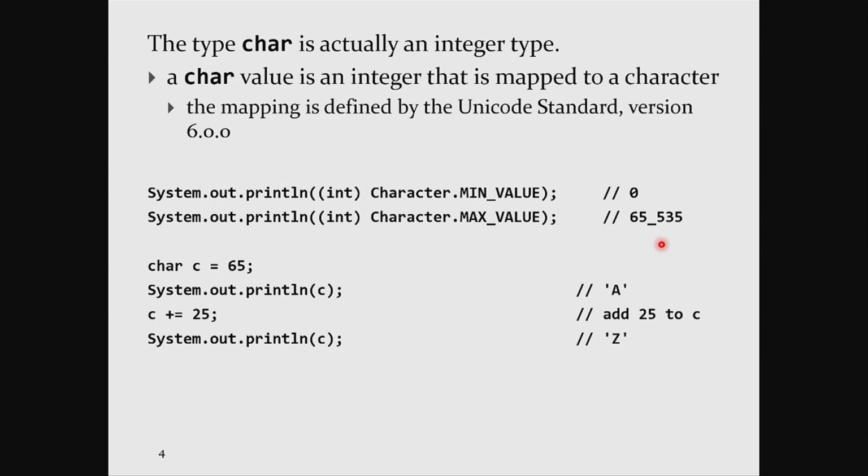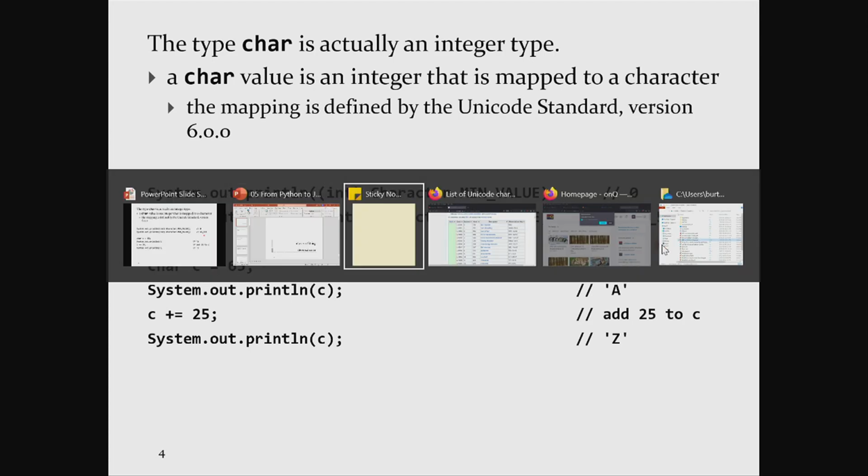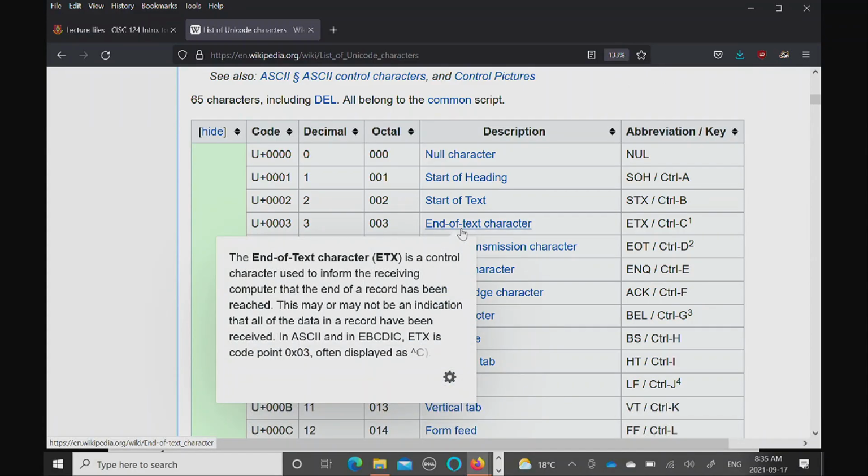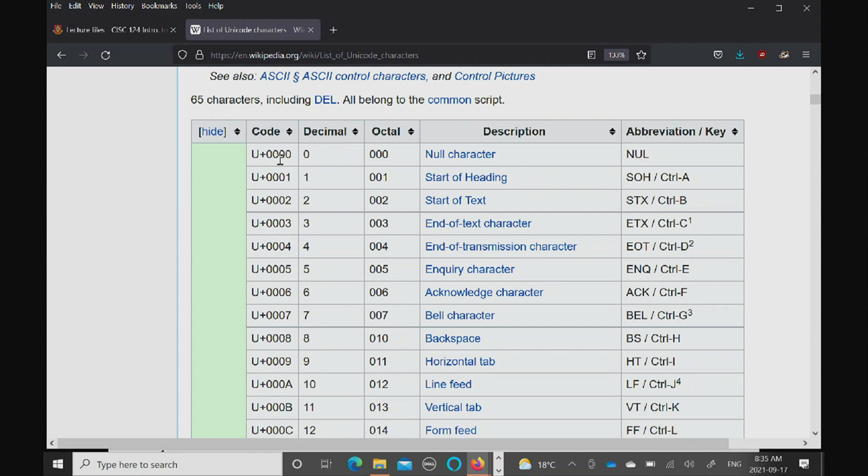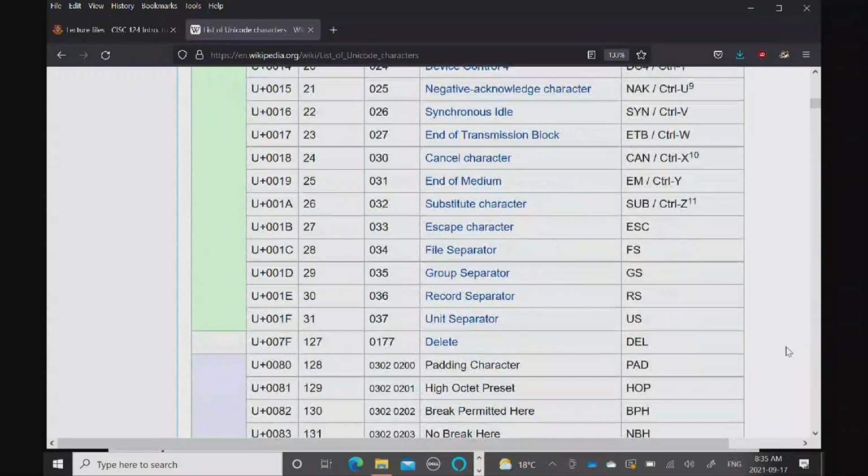And then there's a bunch of other funny symbols as well, right? So you can get all sorts of shapes and other things. So it's worth taking a quick look at how these values map. If you have the char value 0, that maps to something called the null character, or no character. If you look at this little table, most of these you can't actually print on your keyboard. These are the non-printing characters, but they do mean something, and you can use them in a Java program.